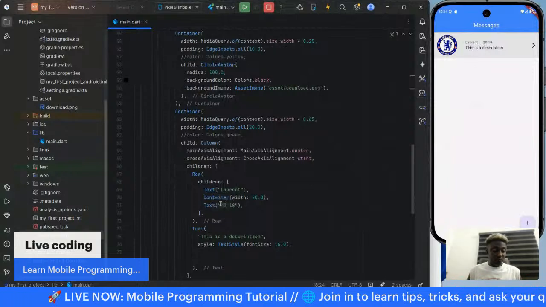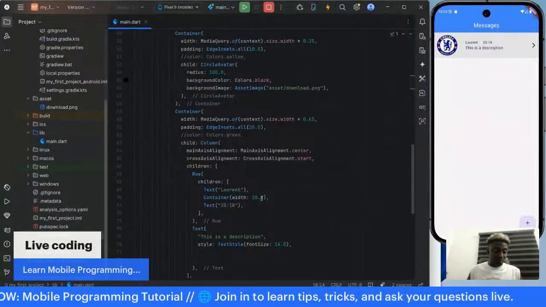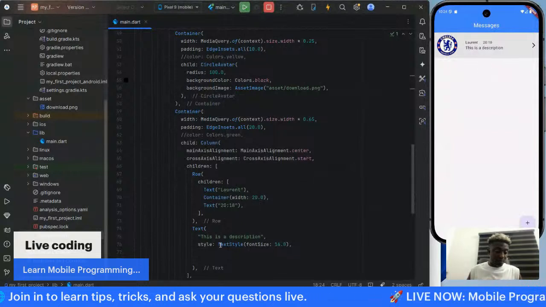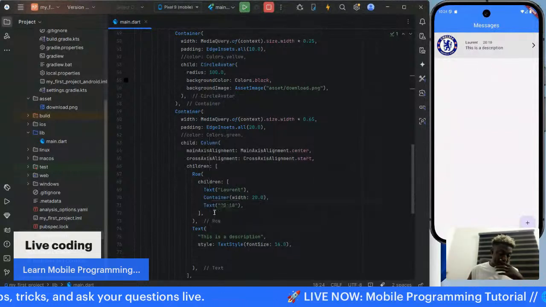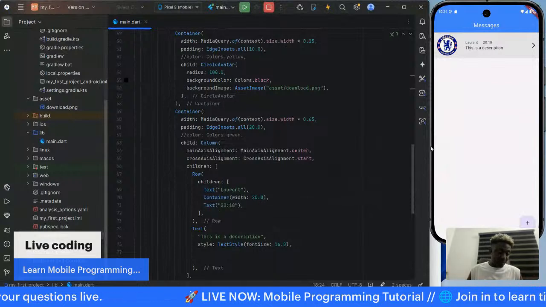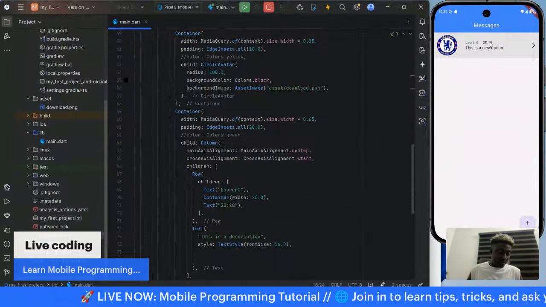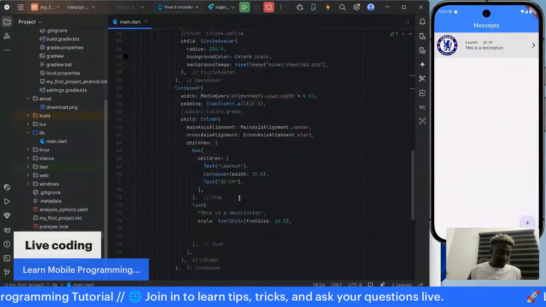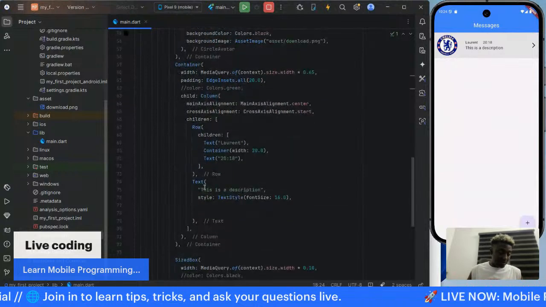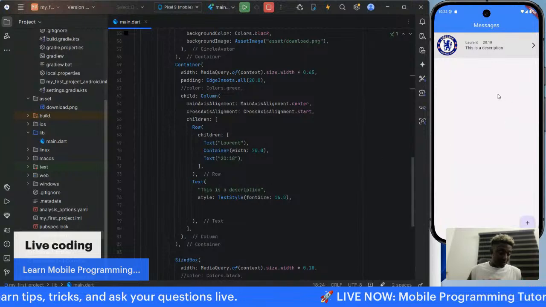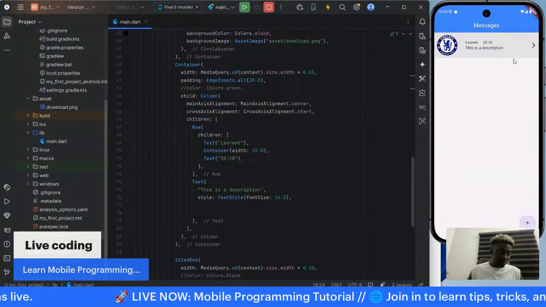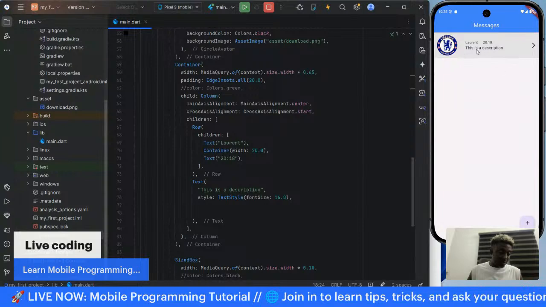We have another container where we declare the width of that content in it. We have another text where we declare our time here. So we declare another text where we show our description here.